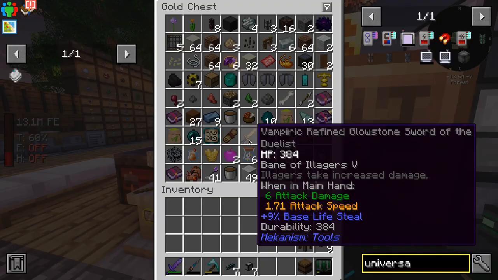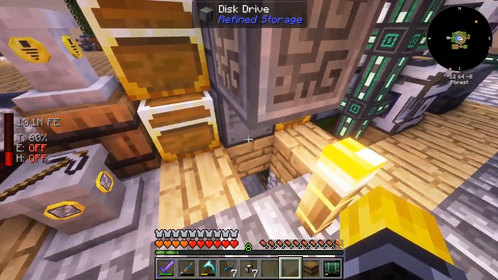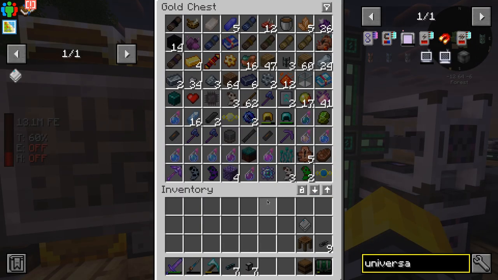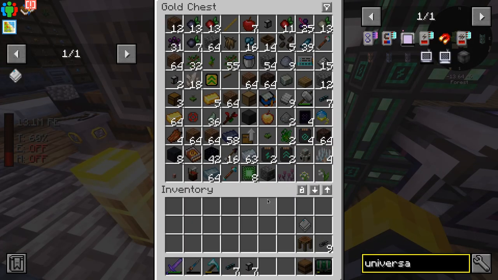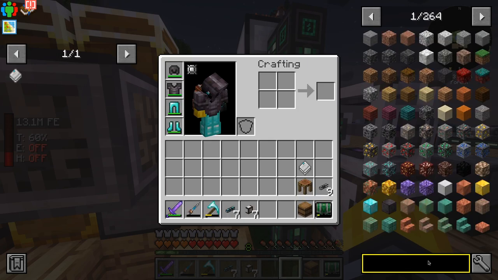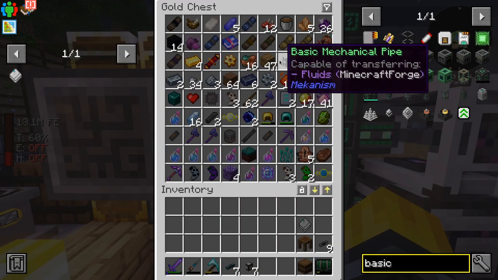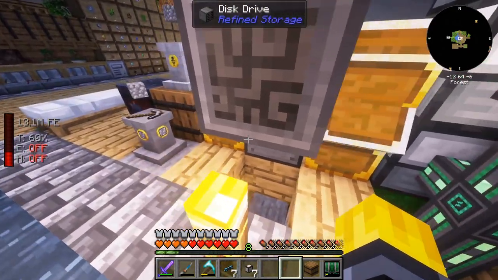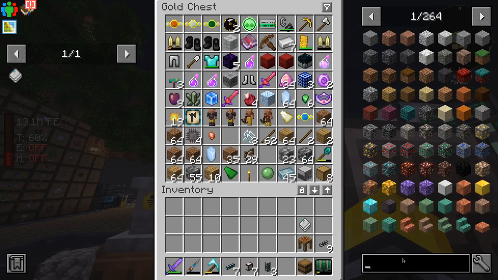universal cable, which I should have somewhere, because I know I didn't use all of these cables. Basic. You know what? Let me search for basic. It should highlight. That's a mechanical pipe. It should highlight the cable if it's here. Aha! There it is. Maybe I misaw it.